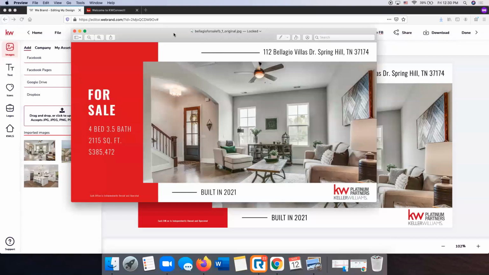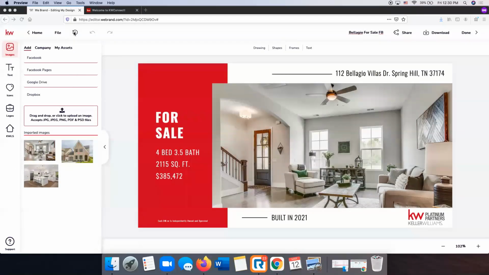I could open a new tab and post this directly to Facebook. I can also go into campaigns and post it from the campaigns section. And this is not our campaigns class, unfortunately, but I will give you just a super quick overview of how you can access your designs from within the post scheduling section.